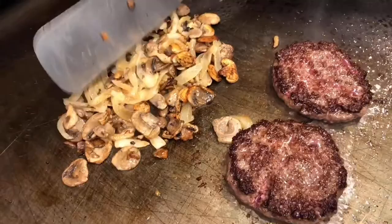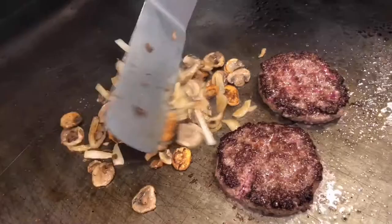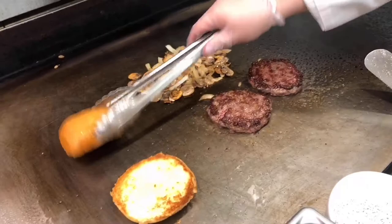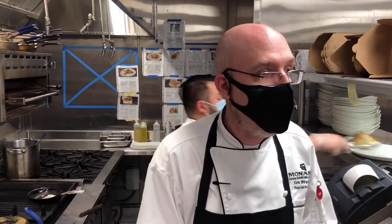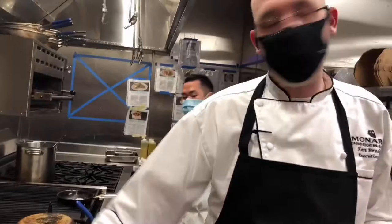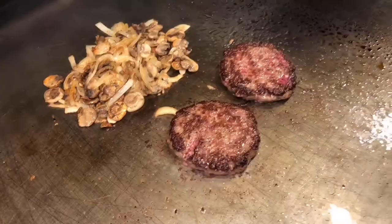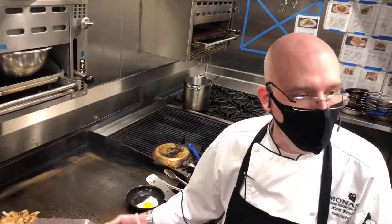My mantra since coming here is really focusing on quality — we don't compromise. We make sure the best products are out there, and we train our people properly. We're always looking for good talent. Some people put the iron on their burgers — I don't, it kills the burger. I agree: pressing it down, the only thing I do initially is press the burger down on the flat top so it sears to the bottom and stops the cupping action. You want to retain all the juices and get the Maillard caramelization — that's where the flavor comes from. Without good contact surface, you get an uneven cook.